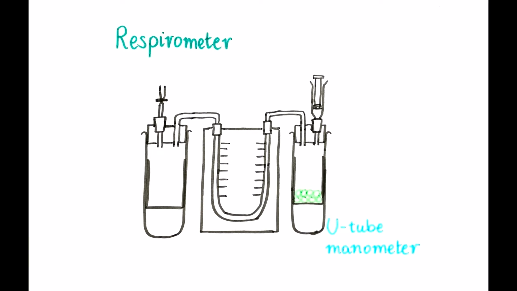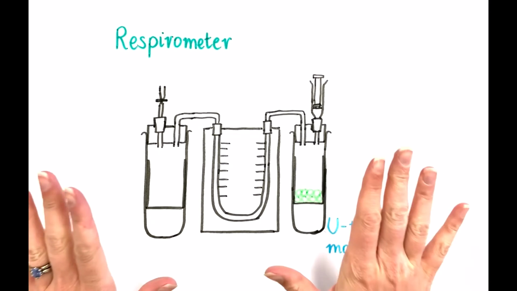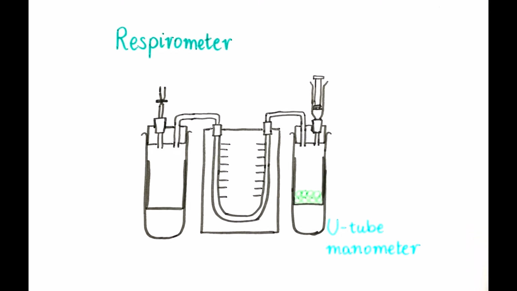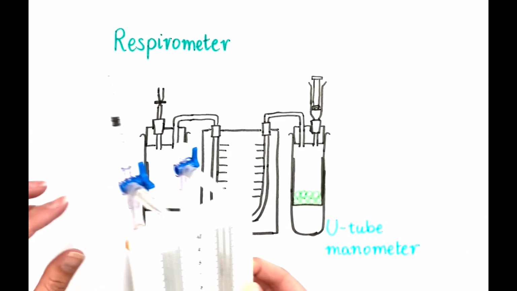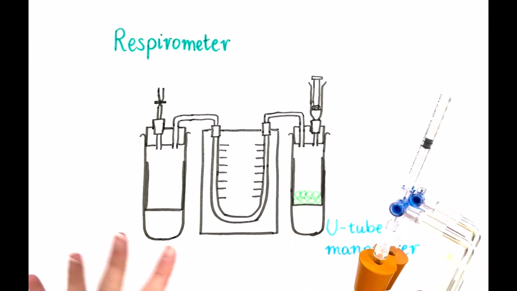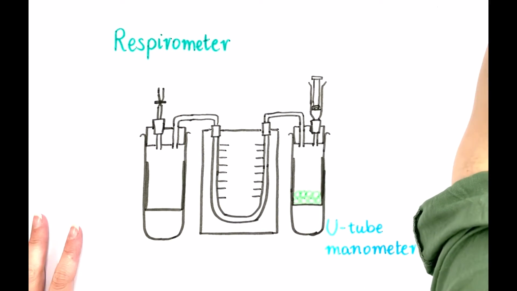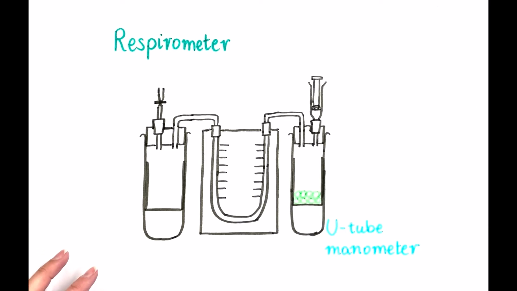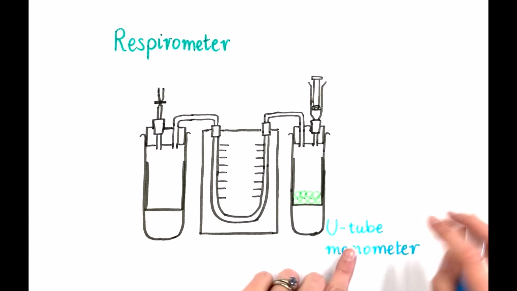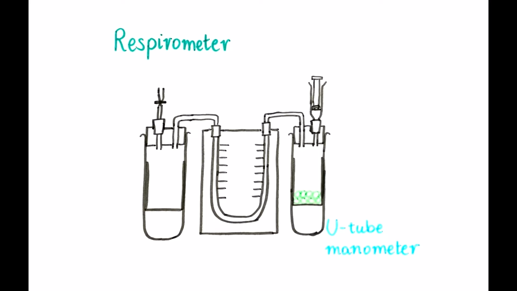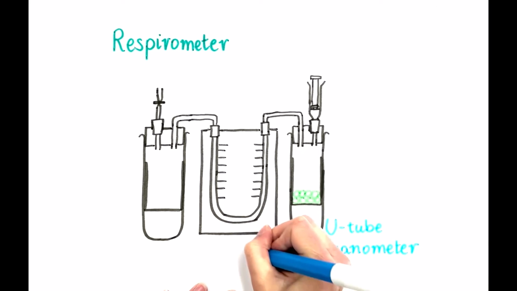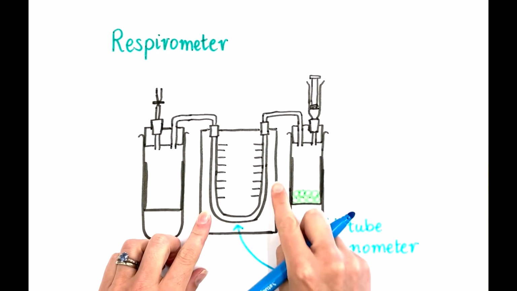Drawing's not really my forte. That took me longer than I'd care to admit, and it's still wonky. But here's my diagram to show you this respirometer, although I've just drawn these test tubes to the side so we can see them a bit better. So let's say here, sorry, I already had that written, that's that bit. That's the manometer.